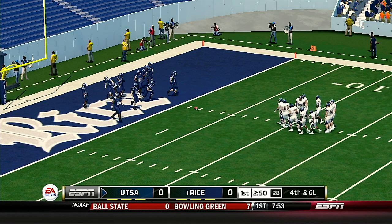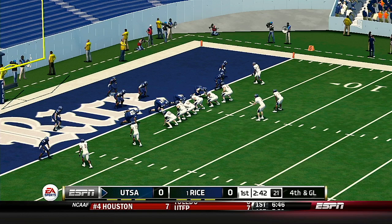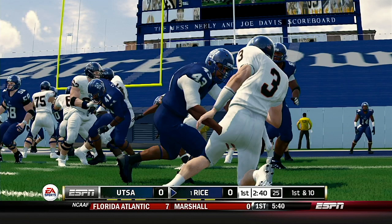So from a yard out, the offense is going to try to stay on the field here on fourth down and goal. Tries to scramble, but he's sacked. Not quite enough for the first. Looks like they'll turn it over on downs. You know what? I think they still made the right call there. I can't argue the play call. The defense just did their job by standing their ground.